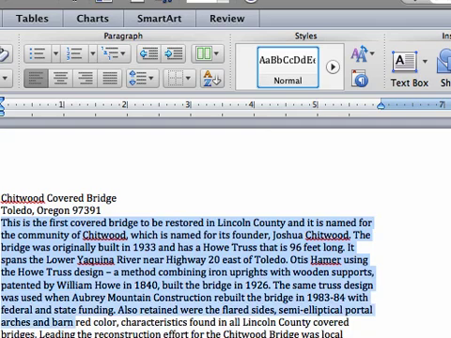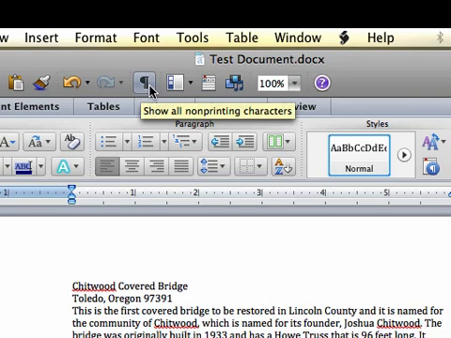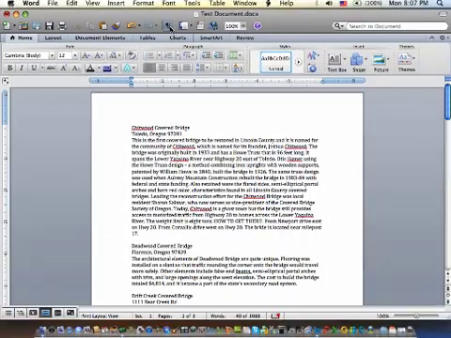So if you ever have a hard time selecting text, using the arrows is a really good way of doing that. Another thing that is very useful is this Show/Hide button up here, this little paragraph mark. It shows you all your non-printing characters, as it says. Remember, once again, if you mouse over something, stay there long enough, it tells you what that button is all about.